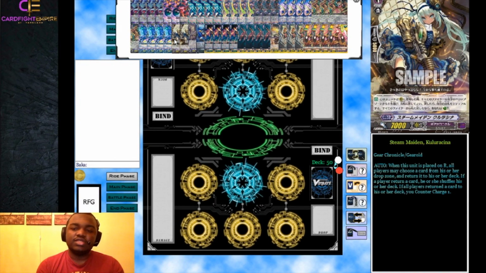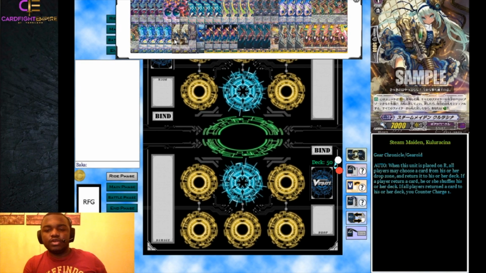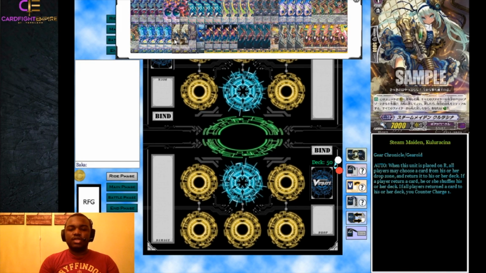Now, tech card that I like to run in this deck is we run 2 Steam Maiden Kulu Racina. So this deck, when I first tried it out, had like big problems countercharging. So this is kind of like our countercharge engine, especially since we don't run the unflip PGs. If I did run the unflip PGs, I probably would not run this card. But this card kind of works like Dark Cat or the Bermuda card that I can't really think of at the moment. But Dark Cat basically was a card that when you played it to the board, it was a 7k grade 1, and it allowed all players to draw a card if they chose to.